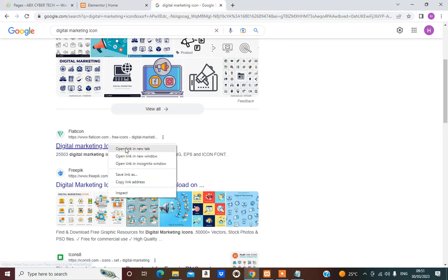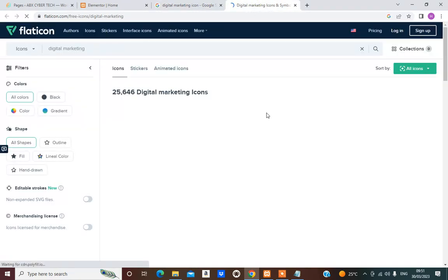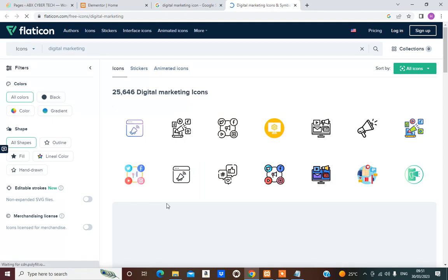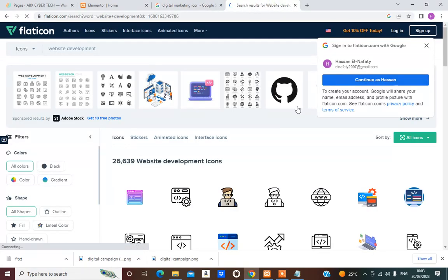Okay, let me see, go to Flaticon, which is also a good resource for icons. You can search for an icon here. Okay, Flaticon is actually a good source.